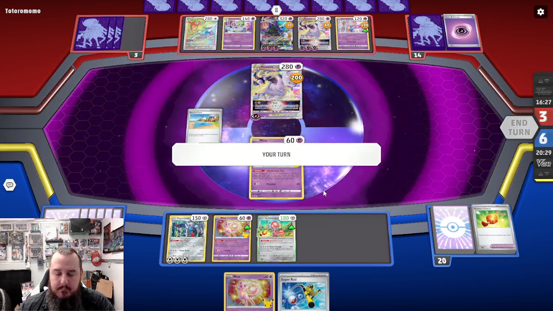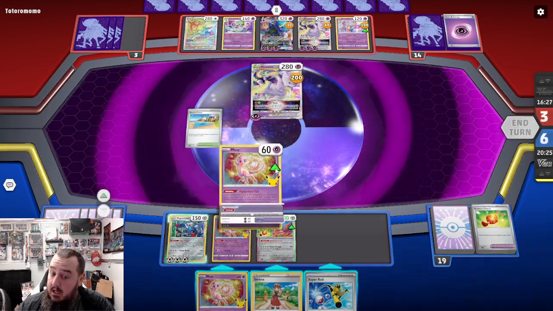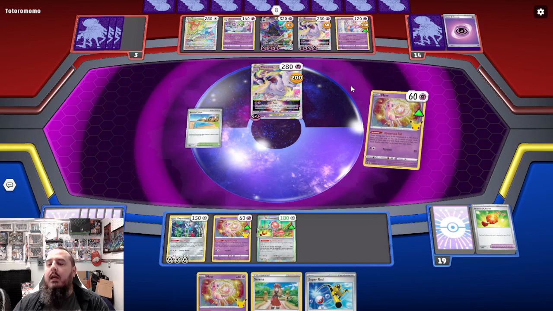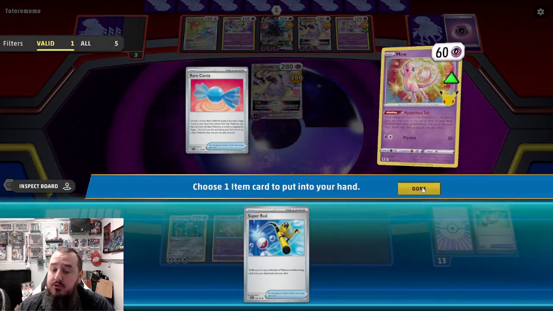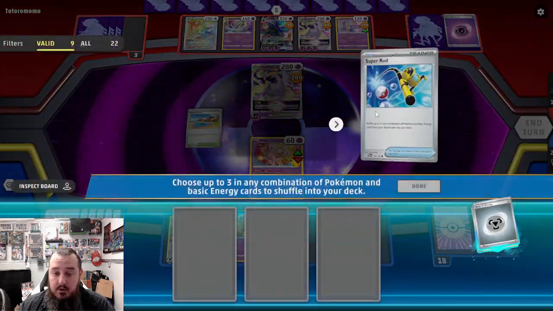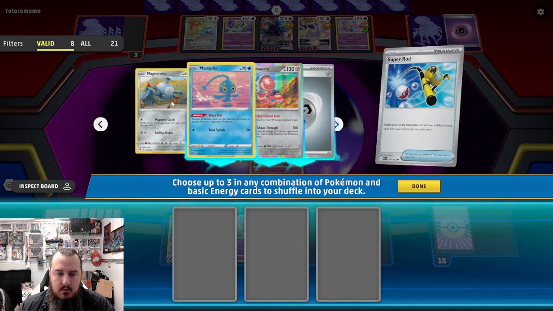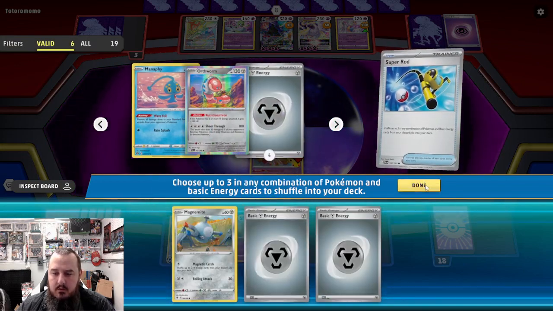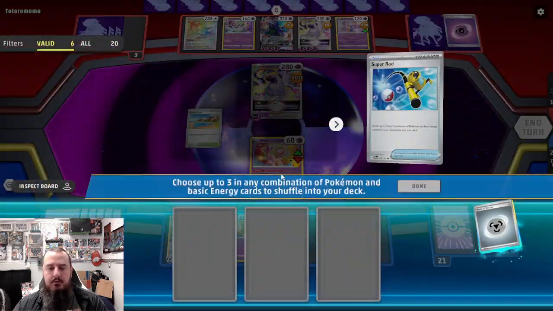Mew up. First, we're gonna Mysterious Tail. We get Serena. Okay, Mysterious Tail. We get Rare Candy, Super Rod. We could Super Rod for a ton of energy right now. And we're going to. We could use that, though. We could definitely use another Magnemite. So Super Rod.